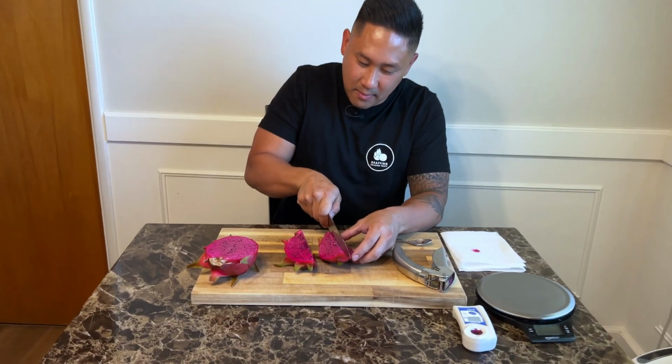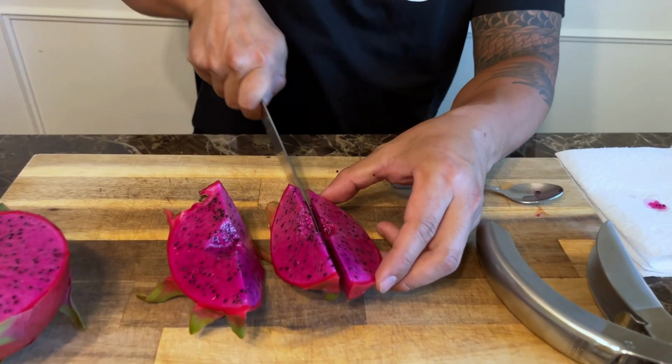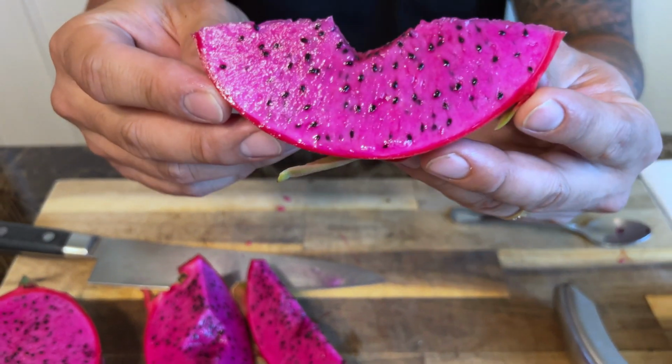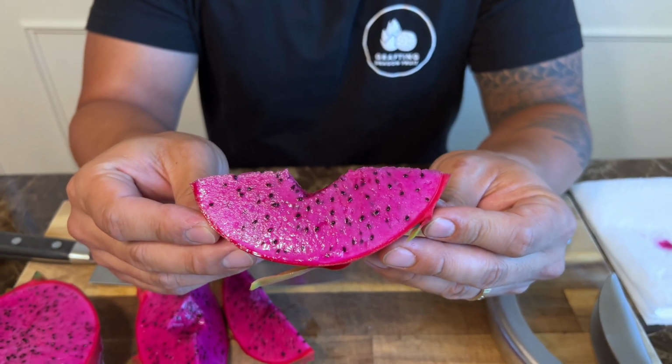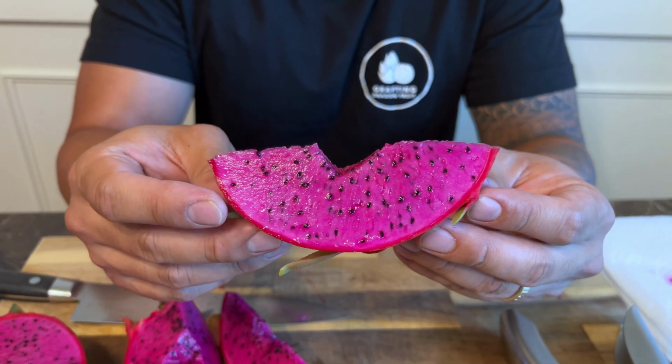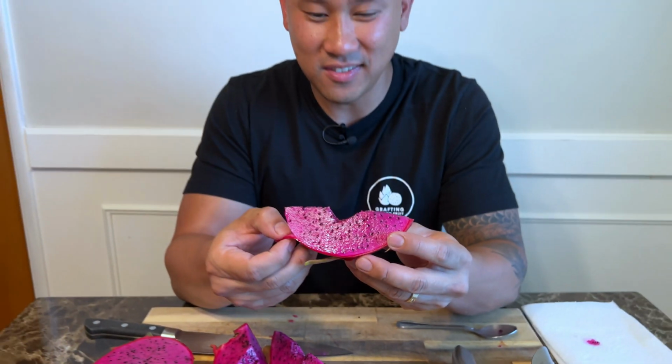I'm gonna have to cut it again because this fruit is so big, you guys. I don't think I wanna have that big of a piece to taste it. But check that out. Here is our Cosmic Charlie. The Brix score was promising, the size is promising. Let's see how the flavor really is. All right, guys, cheers.